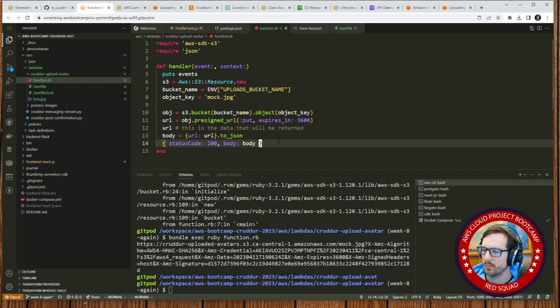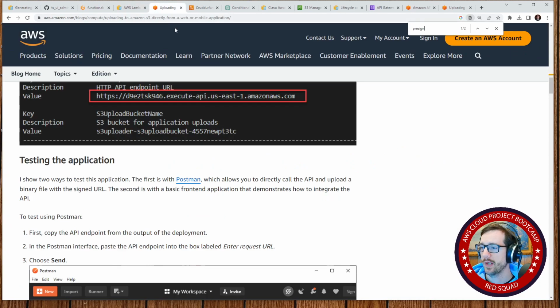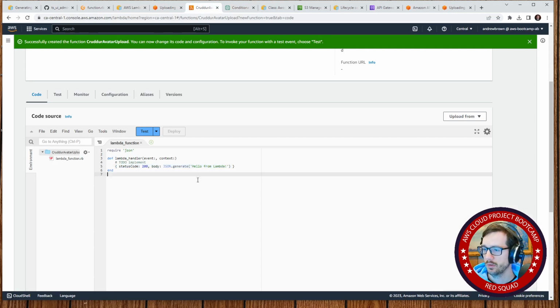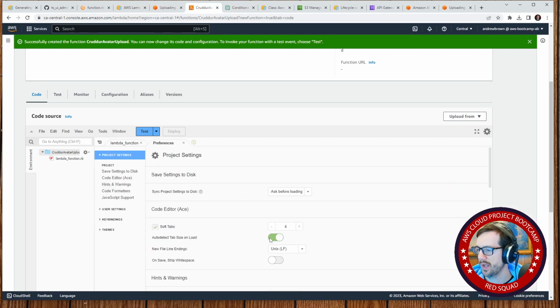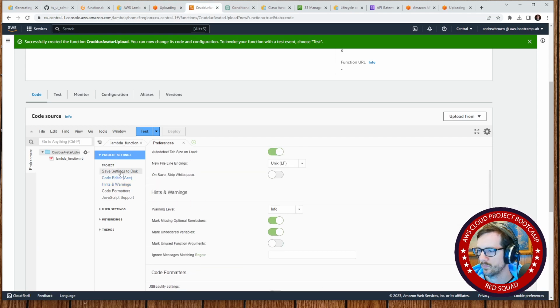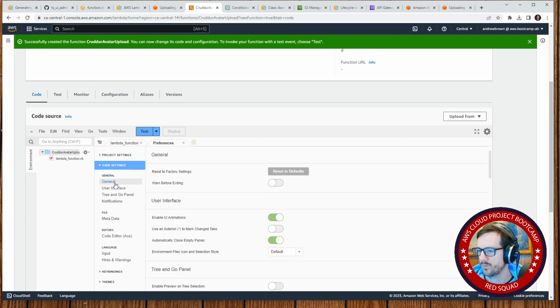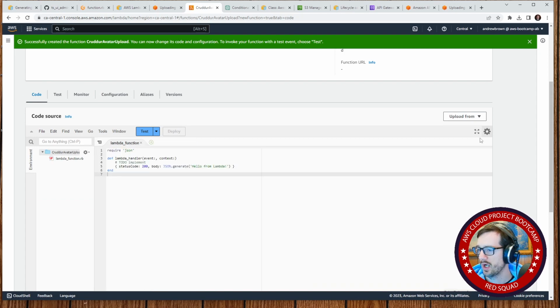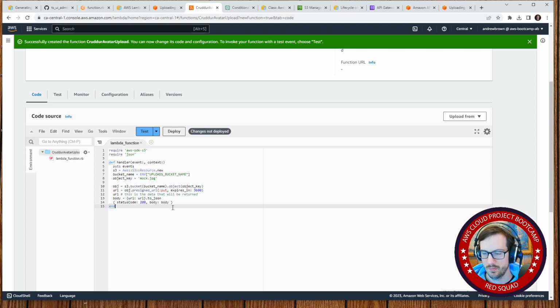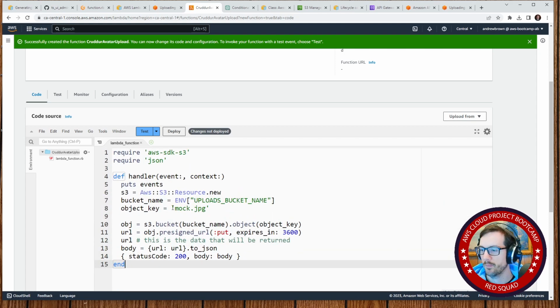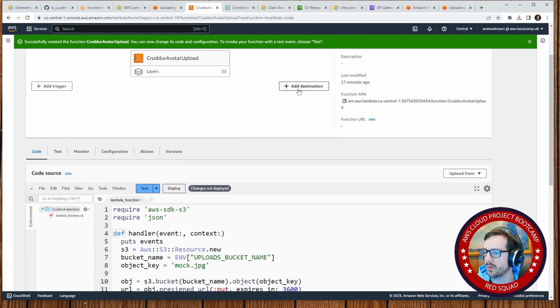Okay. Yeah, I think that's good. So what we'll do is we'll copy this, and we'll go back over to here. And I know it's small, so we'll bump that up. Font size. General interface. Not sure how we increase it there, but I'll go ahead and paste it in. I'm just doing plus on there, okay. And so this is our code. Yeah, that seems fine. So we'll go ahead and deploy this.